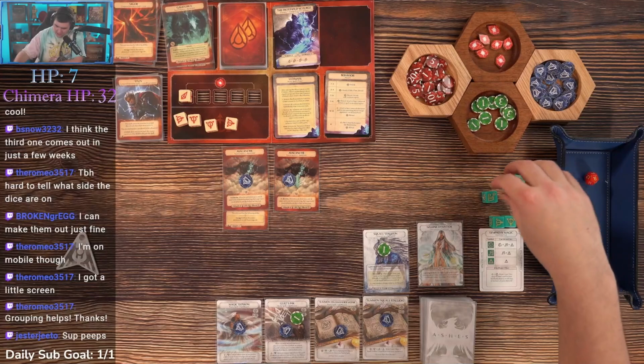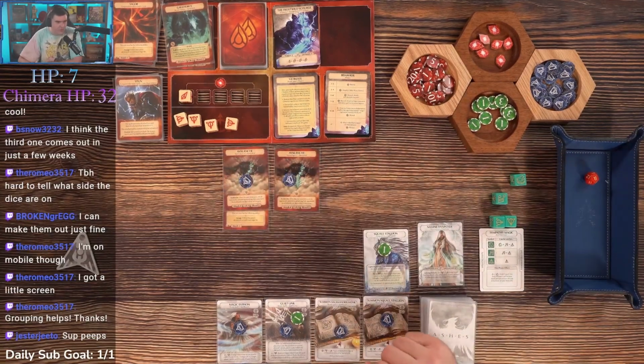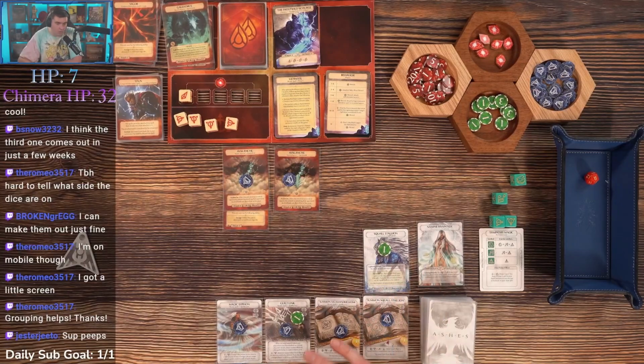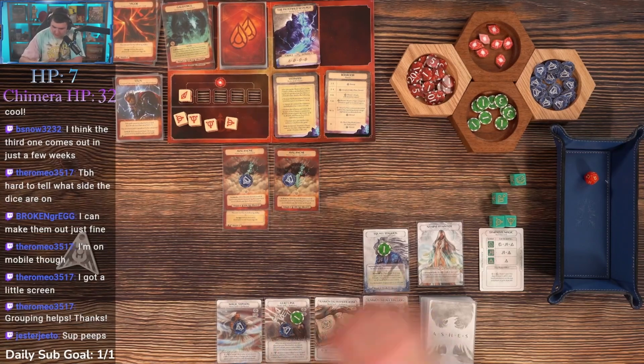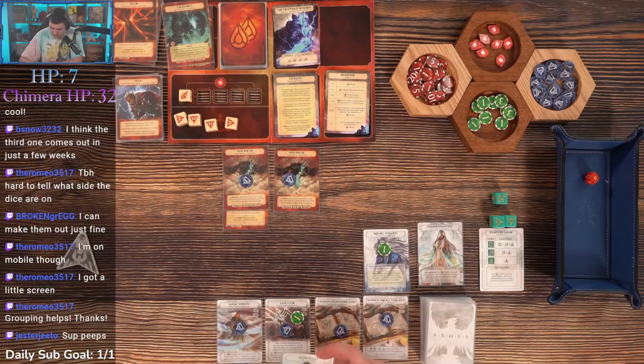We're going to spend... So now all of the Chimera's units are exhausted, which means that they pass. Well, I really want to destroy at least one of these. Let's use one of these. We'll draw a card, which is the River Scald. I knew that.